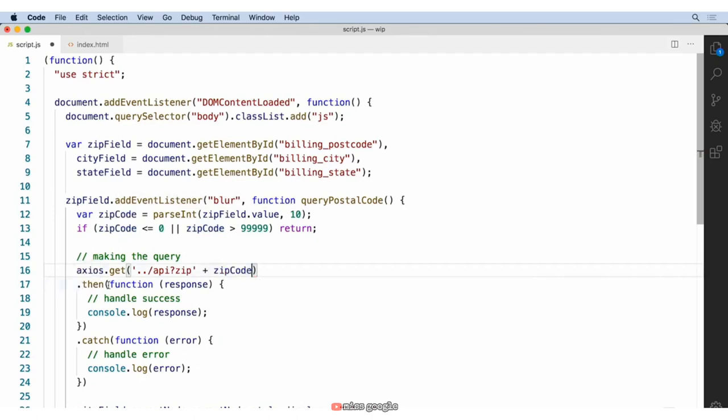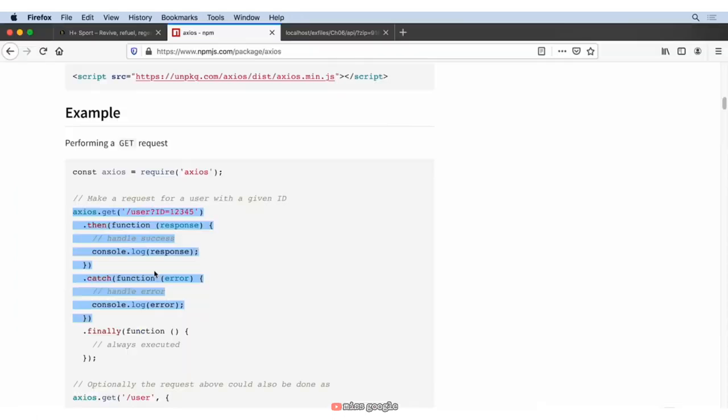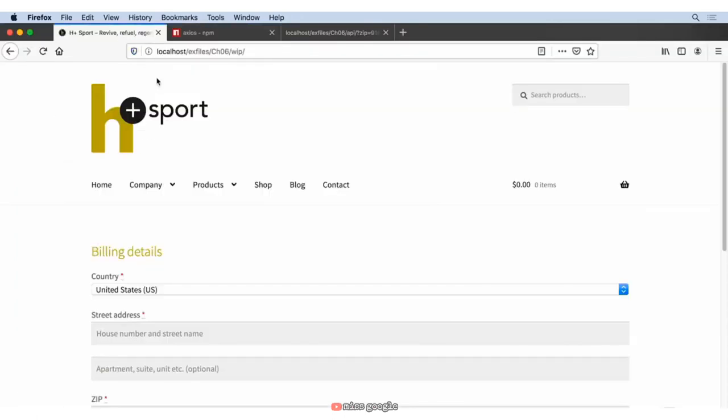And here we have the then method, which is going to fire when that request is successful. So we're going to log out that response. Might as well just let it do that, and we'll see what happens. We also have an error handler down here that I hope we just won't need. Okay, we'll save that, switch back to the browser, and try it.